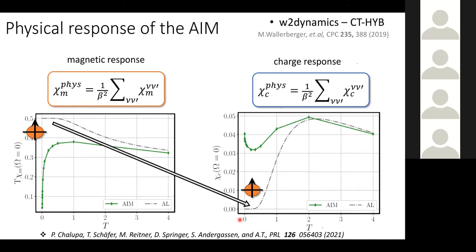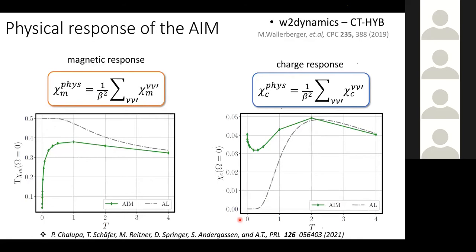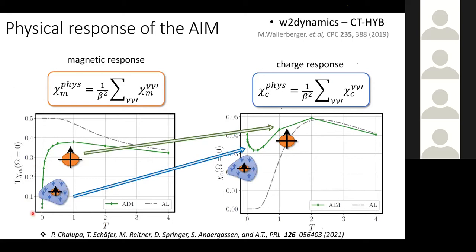If you do the same in the Anderson impurity model, you see that if you reduce the temperature, you still see at a certain point a plateau here, with a relatively large value of the magnetic moment, which is indeed associated with a decrease of the charge susceptibility, as in the atomic limit. But of course, here there is more, because if you decrease the temperature further, at a certain point your magnetic moment gets screened, and then you have a sort of revival of the charge fluctuations. So these are the ingredients at play.